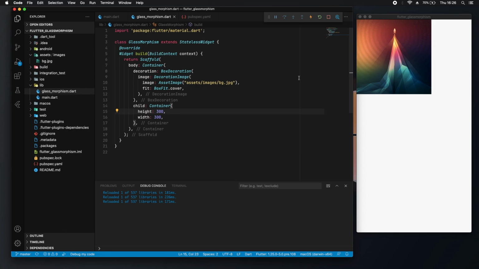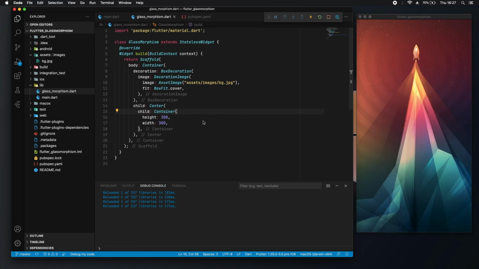You can see our container has been created, but the whole size of the parent container has reduced to the child container. So for that we will wrap this with Center. Our child container will be in the center of the parent container. So you can see the image is full again.